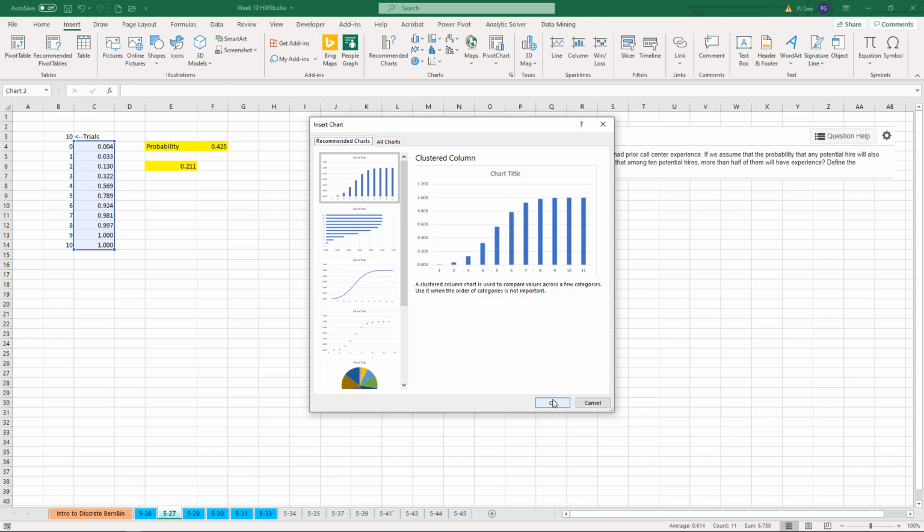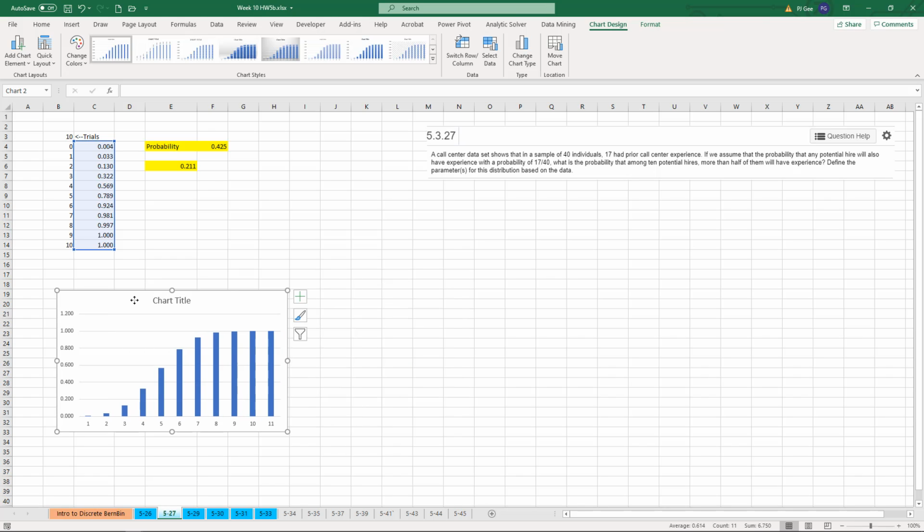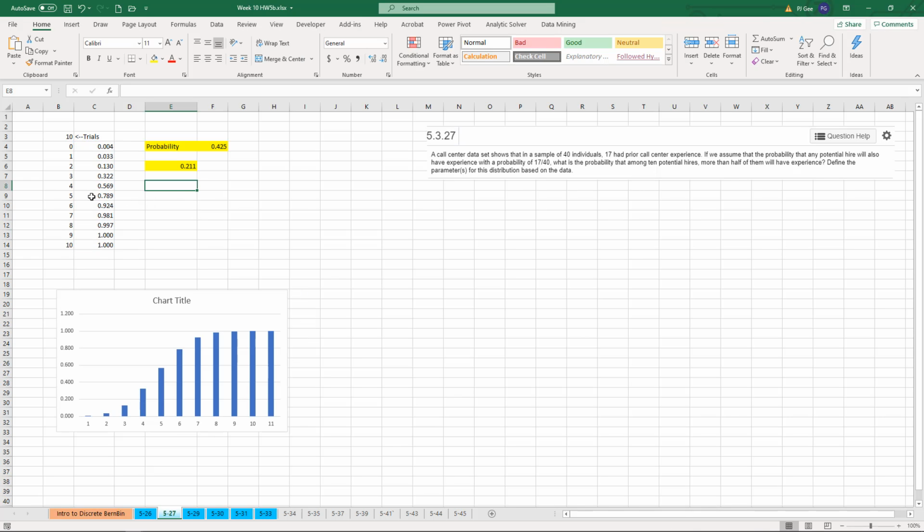All right, we did the cumulative form of the equation of the binomial, and what it does is it adds the probability of the previous one to each succession of these outcomes in here. So what we were being asked is, they wanted to know what's the probability of getting 6 or more candidates that had experience. That's what that was asking for.